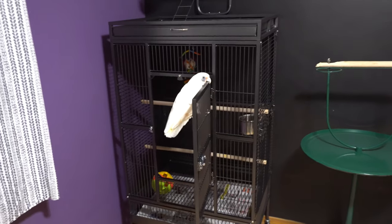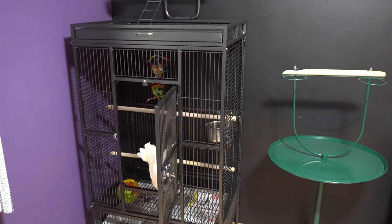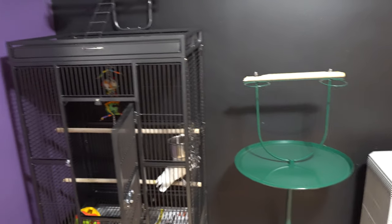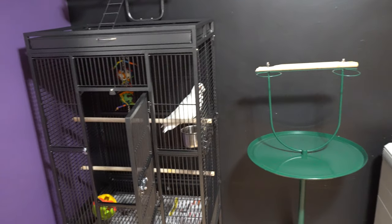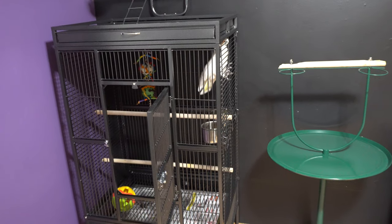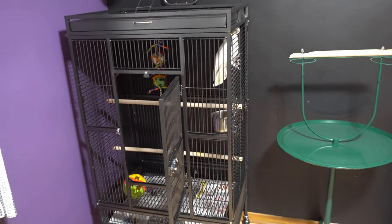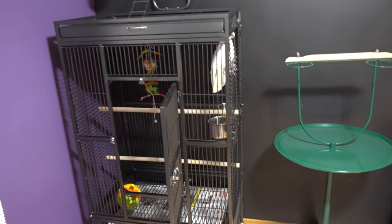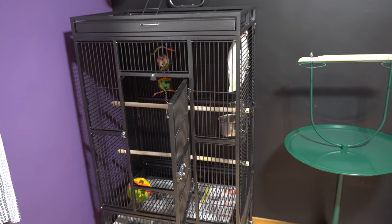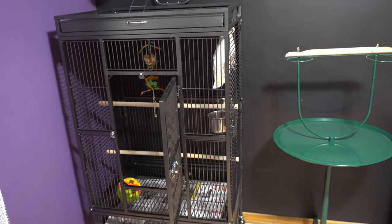When he attacks it's a full-blown attack — he'll latch on even if they show no sign of aggression. He'll still go ahead and attack them out of the blue. I've already been working with him a few days before taking him home, to get rid of the cage aggression, because he was always cage-bound. That was the main reason he was attacking people randomly. I've broken that habit and now I can get him to step up, but he's still an aggressive bird and it's gonna take time.